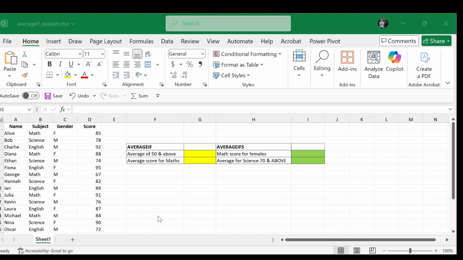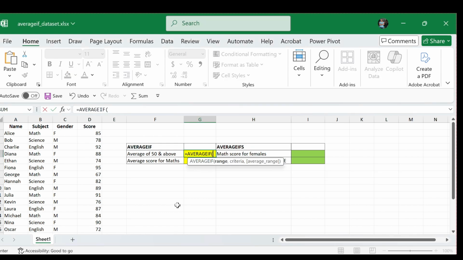Now, let's see an example: the average score of the people that scored 50 and above. So let's go ahead and enter the formula. Then you put your range. Our range here is the score.